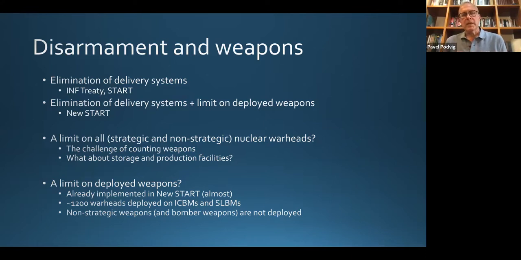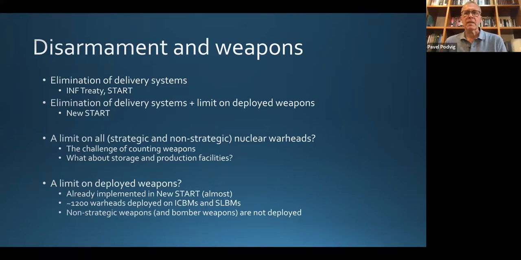Not surprisingly, the Trump administration effort went nowhere, but the attempts are made, and people are trying to come up with various ideas how to do that. You may have seen there was a recent report done by the Monterey Center, the Everything Counts, or something like that, where they also try to come up with clever ways of accounting for all nuclear warheads.